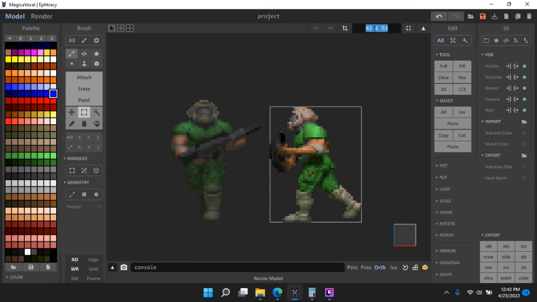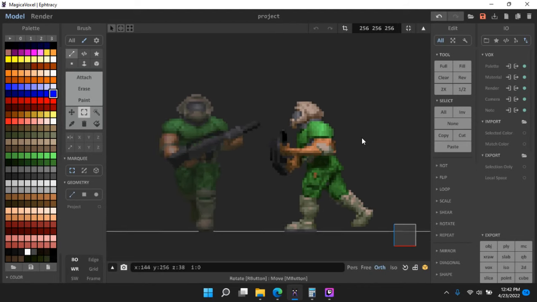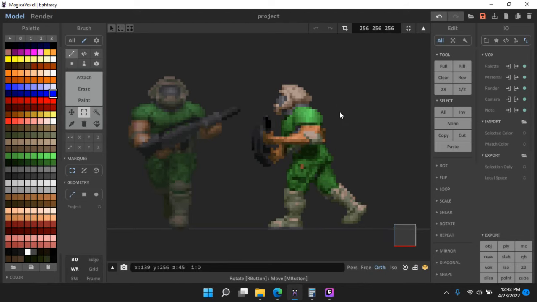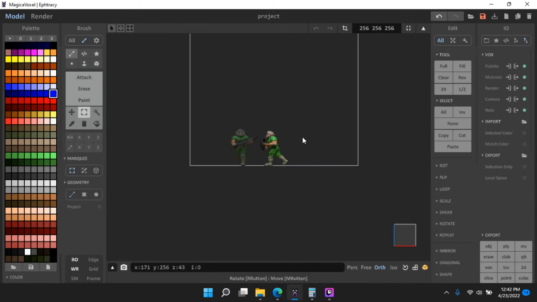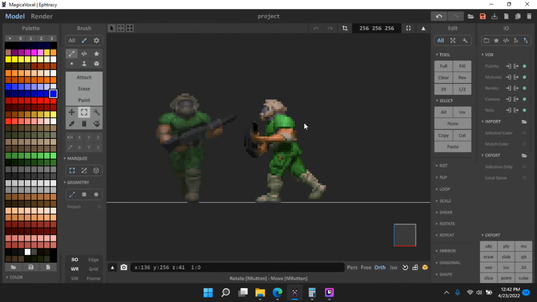The next thing you're going to want to do is resize the sprite bounding box. So what I do is I just type in 555, and then it resizes all dimensions to their limits: 256, 256, 256. We don't need to work that big, but just to save time and not have to worry about numbers, I just type in 555 or any other number larger than 256. It'll give you the largest bounding box that a voxel can have.